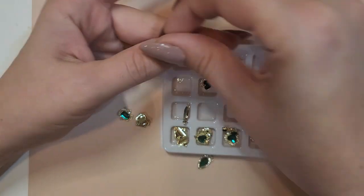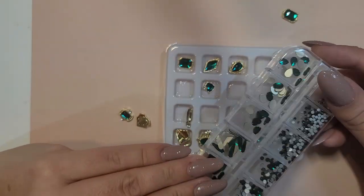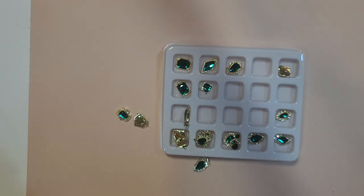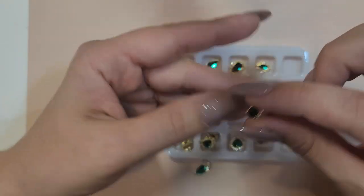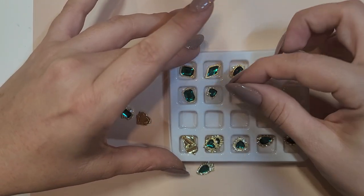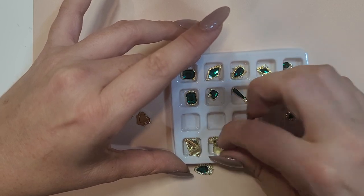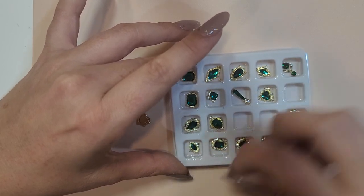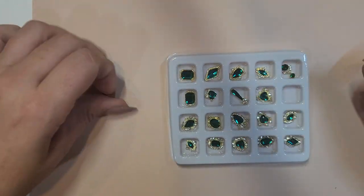I'm really pleased with that. That's very pretty. And I have these from a previous haul and they go very nicely. Are these the same green? I believe so. So I'm happy with that. Oh yeah. I've seen these on the site in blue and white. Is that horse eye? Is that what that's called? These are pretty. I'm pleased. Not my usual MO, but happy regardless.